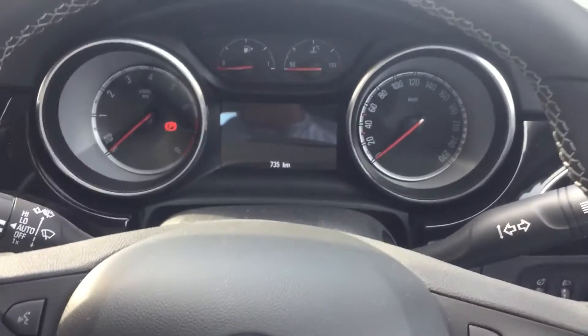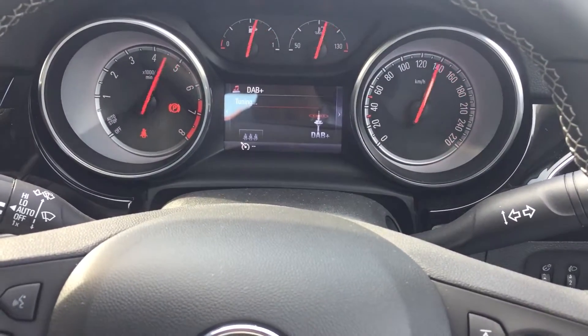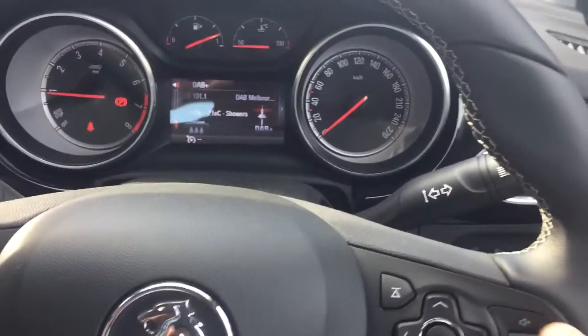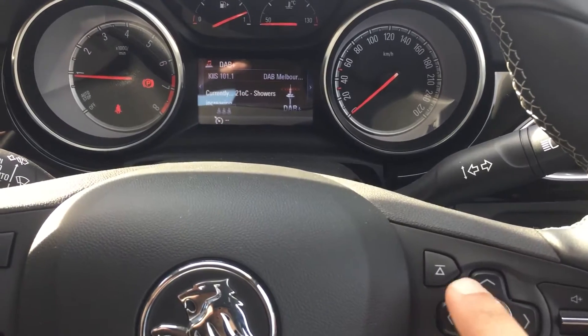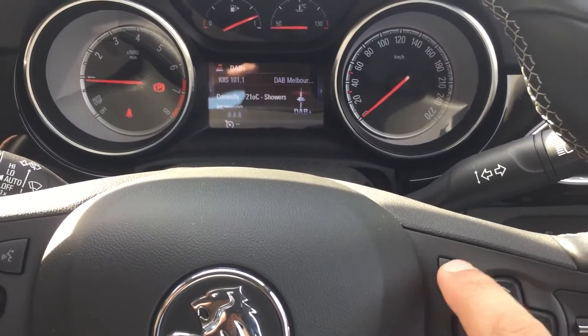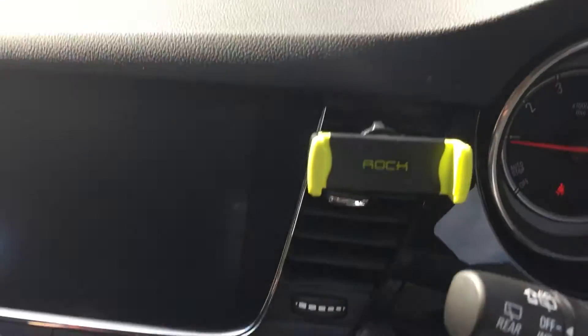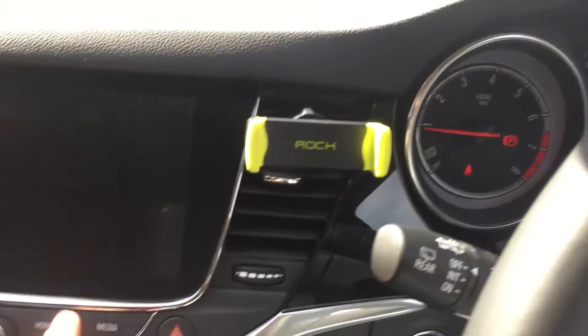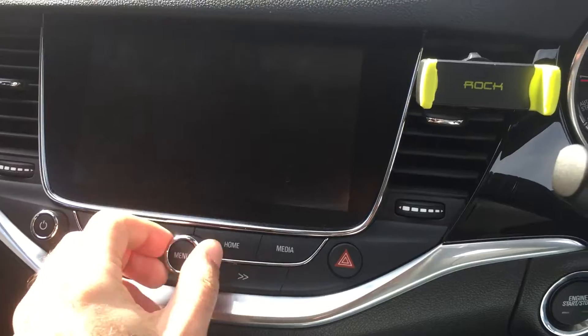Here's my Astra RSV. I'll start the car — the info display comes on but the screen is definitely off. The radio is working; I can mute audio and switch to a different channel. Note the audio is a bit louder on analog versus digital. Still nothing on the display, and long-pressing the steering wheel controls is not working either.